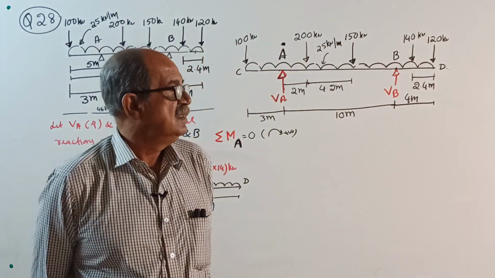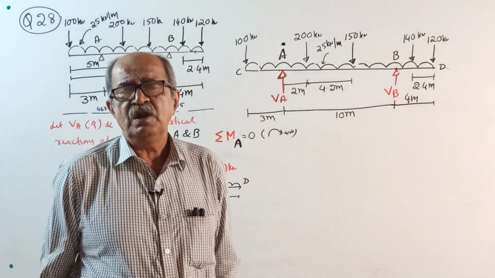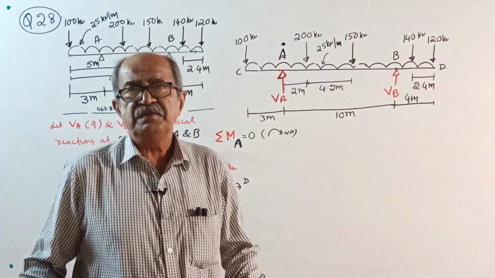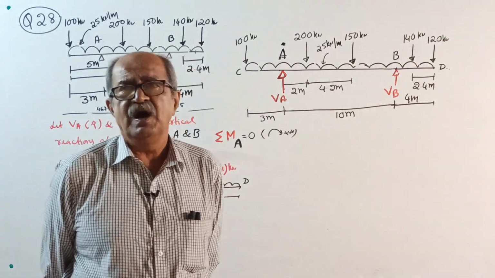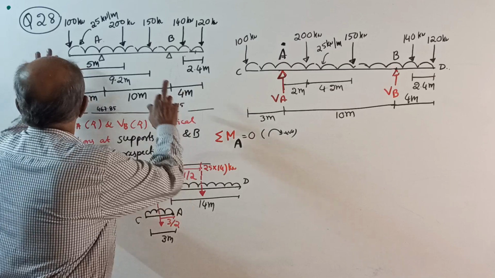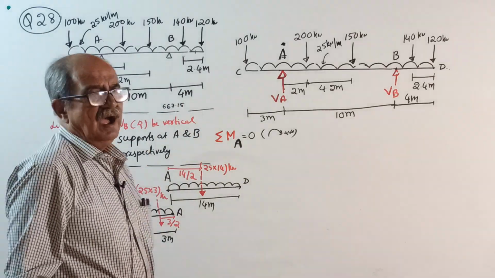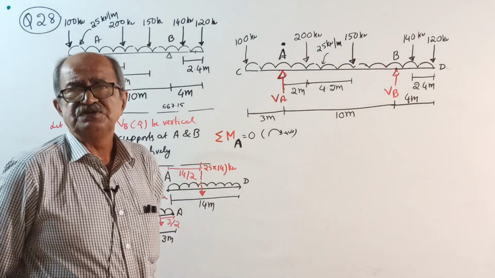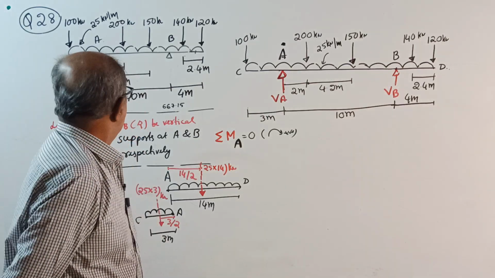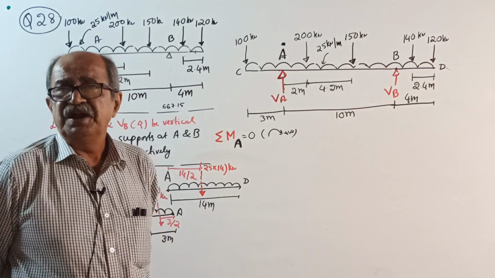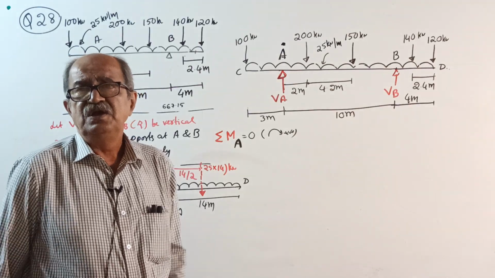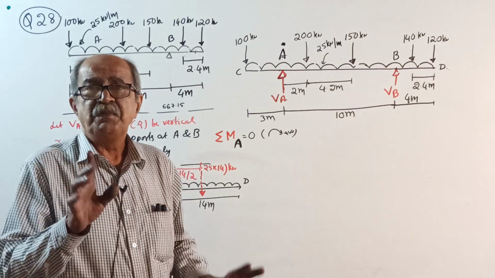Welcome. Now we are going for problems where symmetry is not there or where you require sigma M and sigma V both. Question 28. I will dictate the question in words. Up to some time I will dictate. See, first you should do one thing: how the question is dictated, based on that you should prepare a sketch.